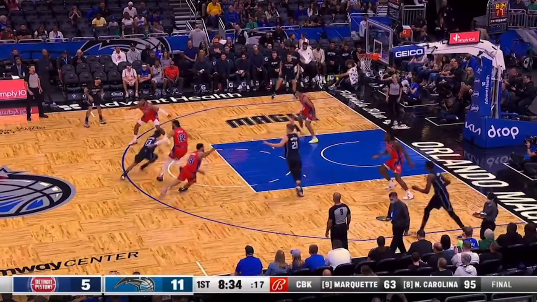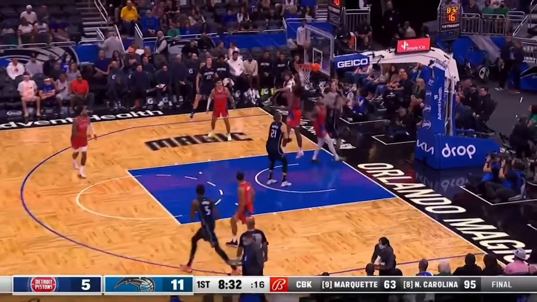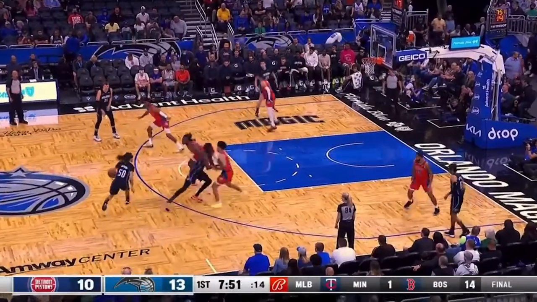The problem is that you missed that gap assignment. Now, look, this player here is going to have to go help at the rim, which means there's nobody to box out his man, and it's just going to lead to an easy putback.